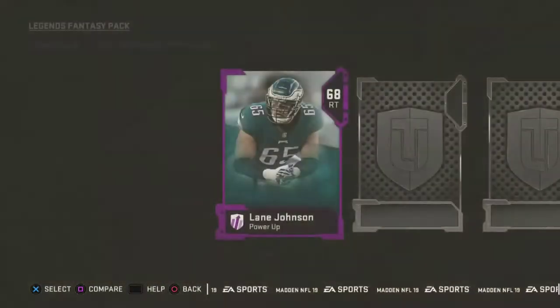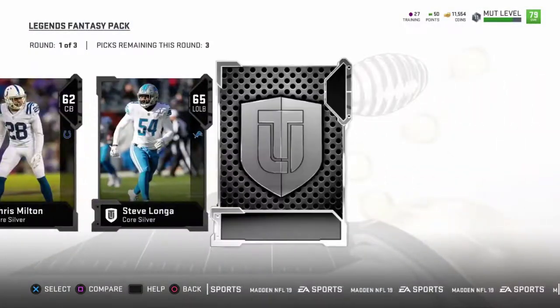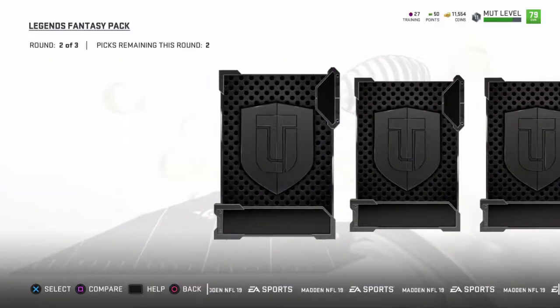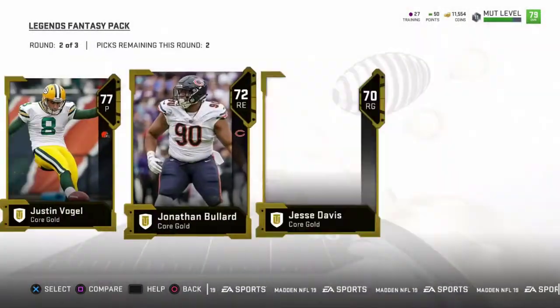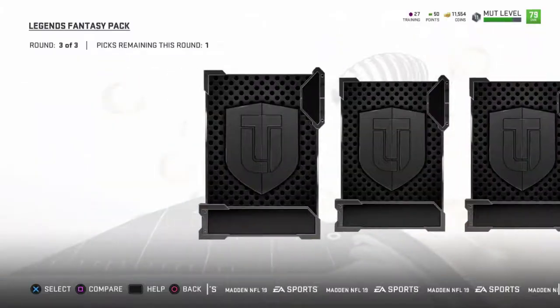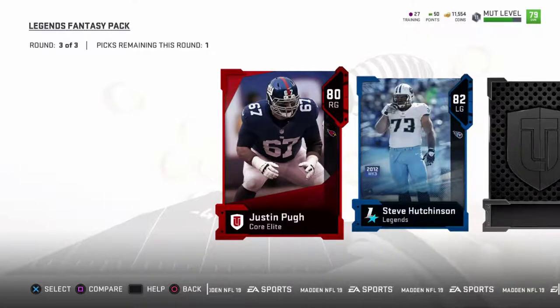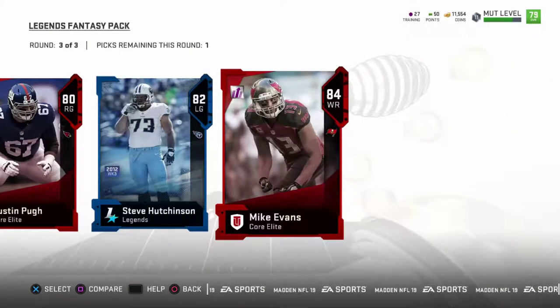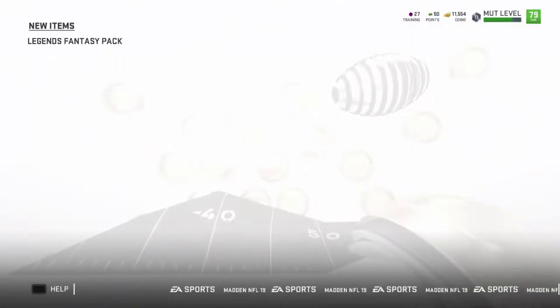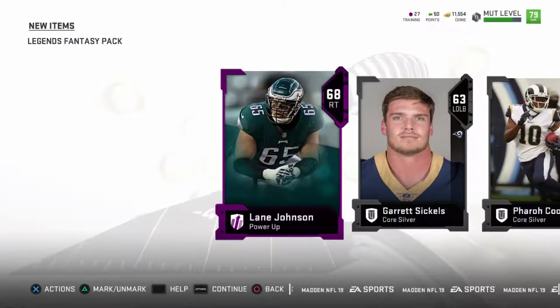Oh, let's see if we can pull. Oh, there we go. Lane Johnson power-up silver. That is hype. That is beyond hype. We're going to go with Justin Vogel, Sammy Atkinson, because they're both 77 rated. Oh, and those are trash. And we're going to go with Mike Evans, because it's Mike Evans. And he got a big downgrade this year, probably because he didn't play last year. Or he didn't play well last year. I don't remember.